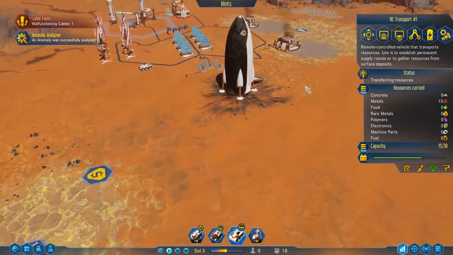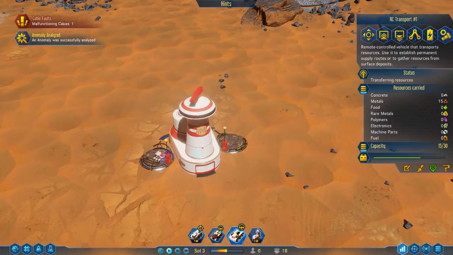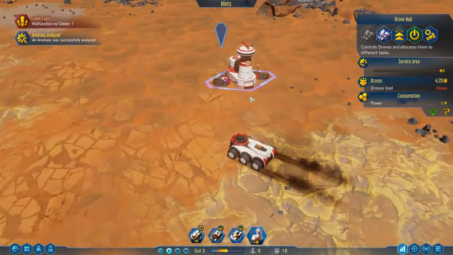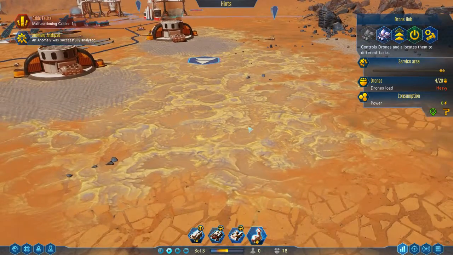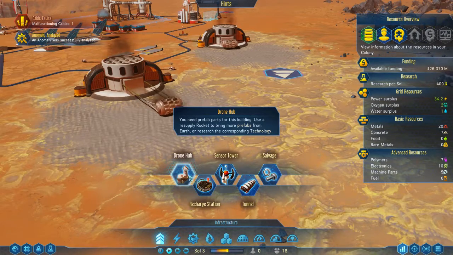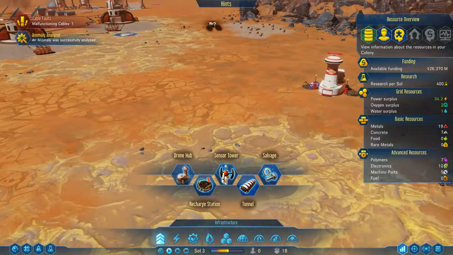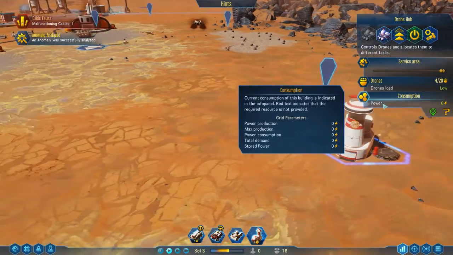You can go unload over there. Drone hub over here, which should extend the range all around here and give these guys the ability to recharge as well. That's really nice. Can I build more of them? Or do I need prefabs for those? I need prefabs for drone hubs. I presume I can't build the power grid off the drone hub. Nah, it doesn't actually do anything.